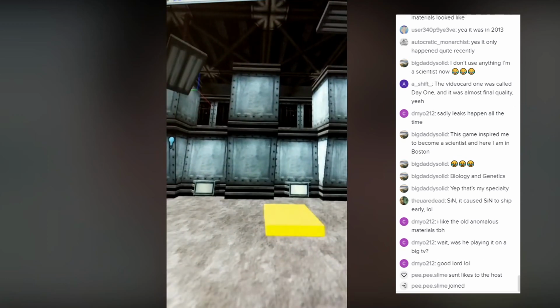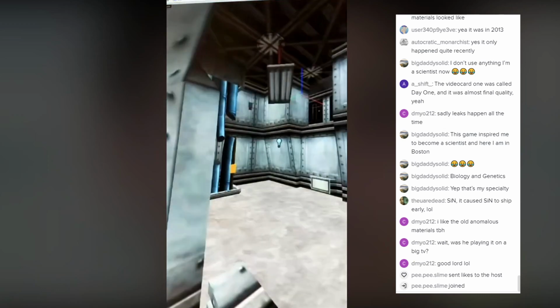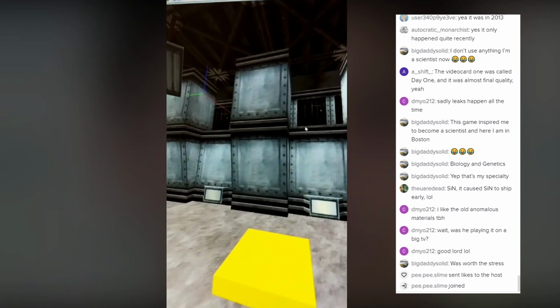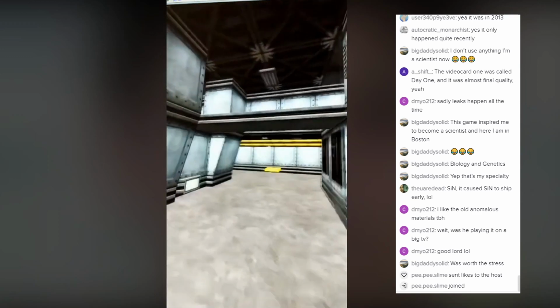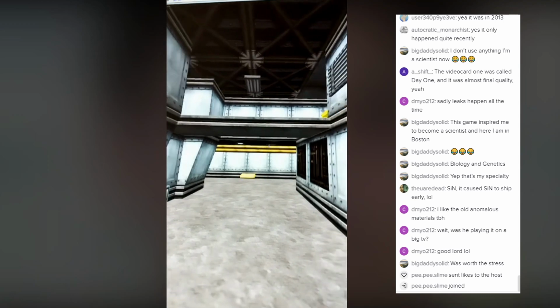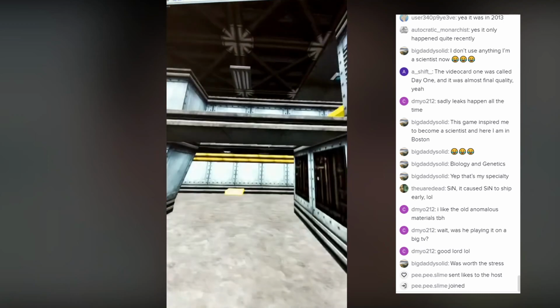This was the last day, the last review, and he's playing all this, and he comes through the door, right? Sees a scientist running across here with a head crab jumping out and hitting him. Turns over here, another scientist running across the bridge. Hound Eyes down below. All this stuff going on. Oh yeah, it was definitely worth the stress.